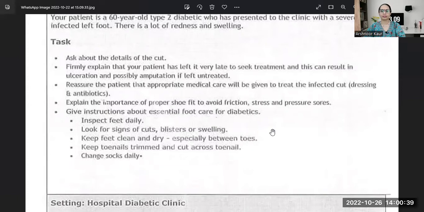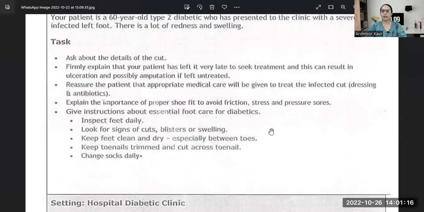Now let's start with the task. First of all, you have to greet the patient. You may say, hello, good morning, good afternoon, according to the timing. I guess it is better to say, hello, I am, and name yourself. So I am dash, a registered nurse working in this hospital or this diabetic clinic. If you say one of the registered nurses, in that case you have to use a plural. Don't say I'm one of the registered nurse working in this suburban clinic or diabetic clinic.